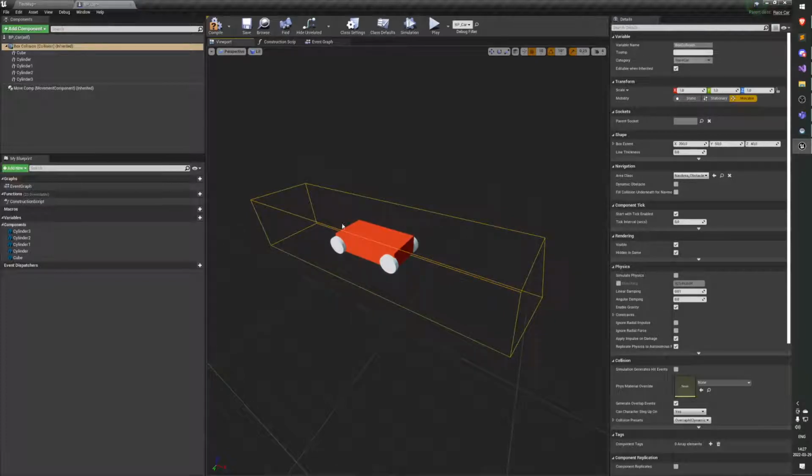So C++ will become the default if you don't override it in Blueprint. All of these values you can set through C++, and they will become the default value. So if you change them and then want to revert, they will revert back to the C++ defaults.